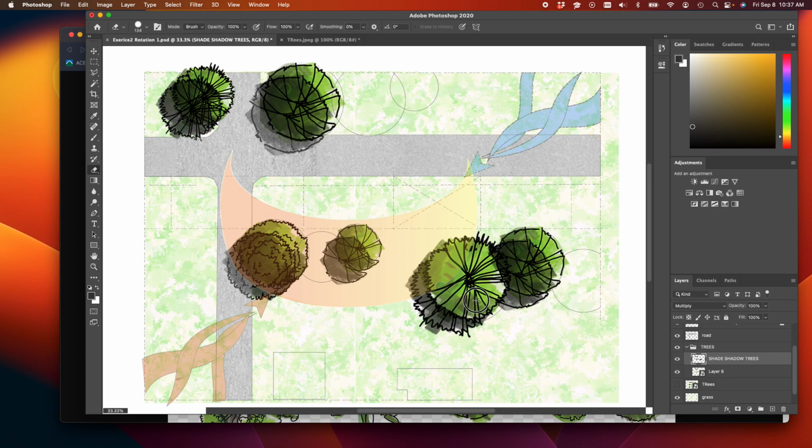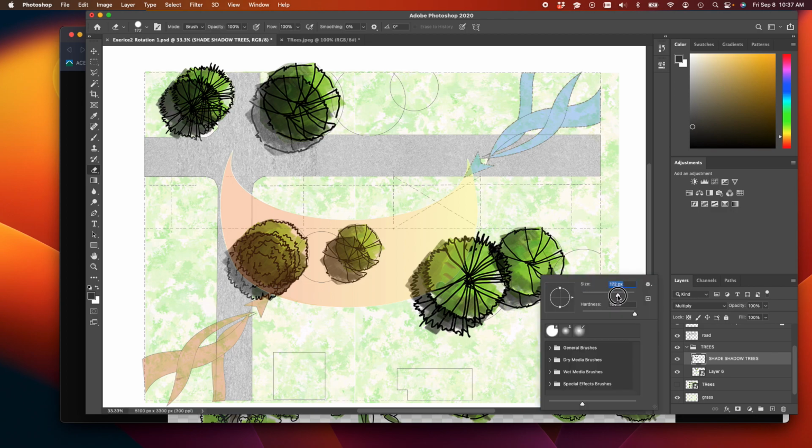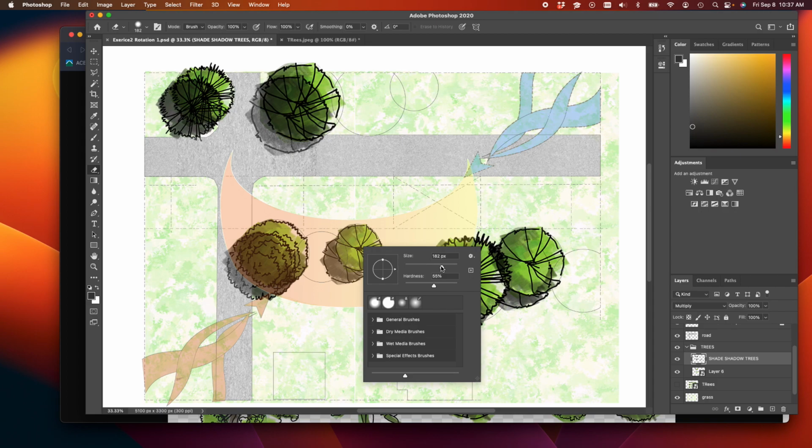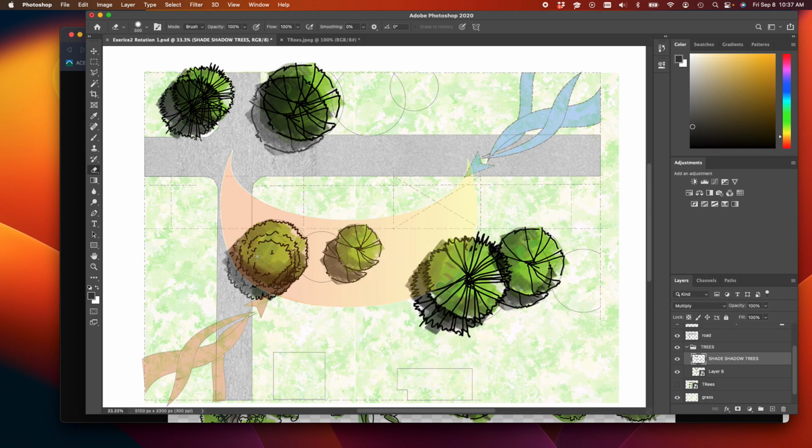So I'm just basically getting rid of the inside of that tree. Now I could blur it out too. I don't necessarily have to like work on this really hard, right? Because I could just go like that, right? Get it to the size of the tree. Just kind of stamp it out. I probably wouldn't want that little bit of light in there though, right?